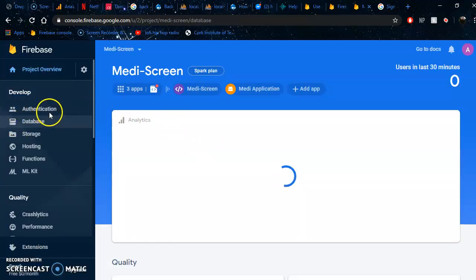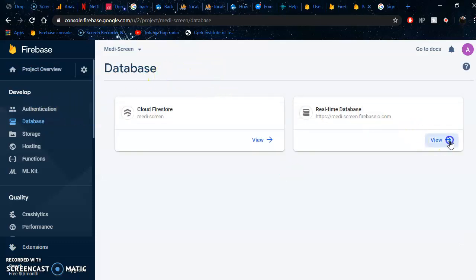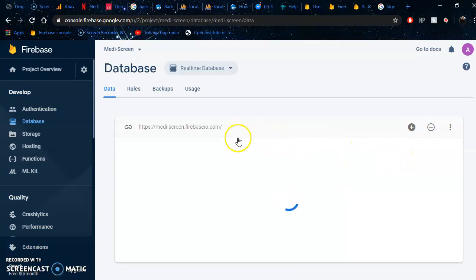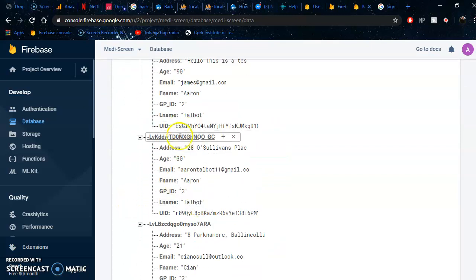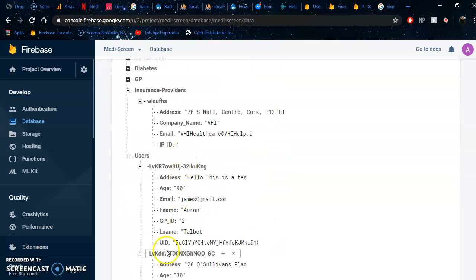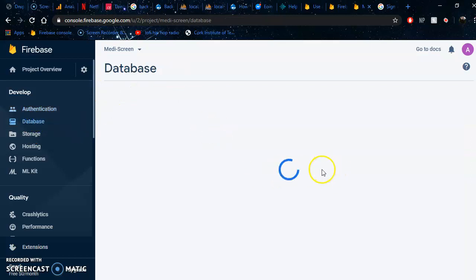So in my database, which is the real-time database, I have an option for users. So all these users get created, right? And I set their UID. This UID here is their authentication UID. So this one here is the same as what you just saw below, right?